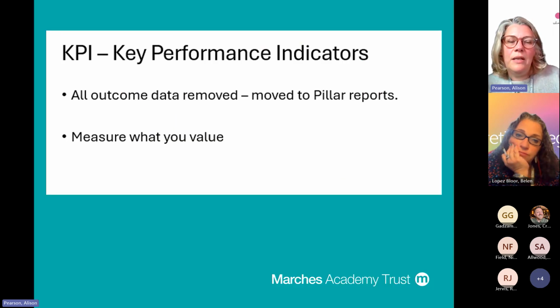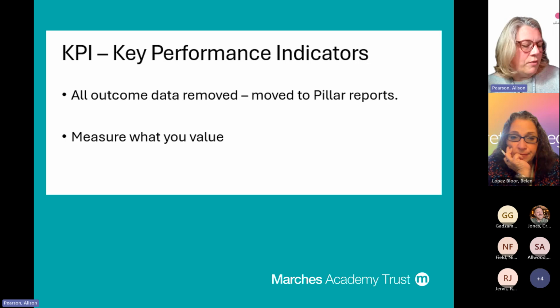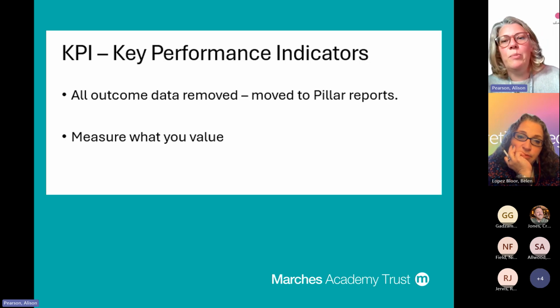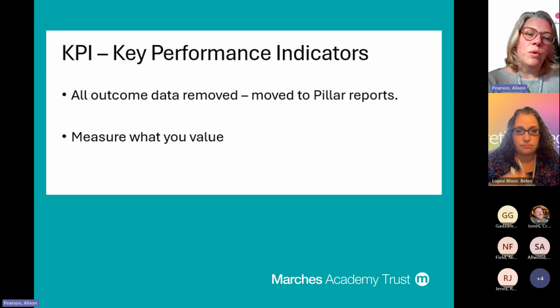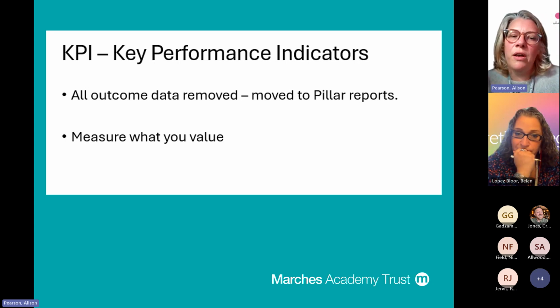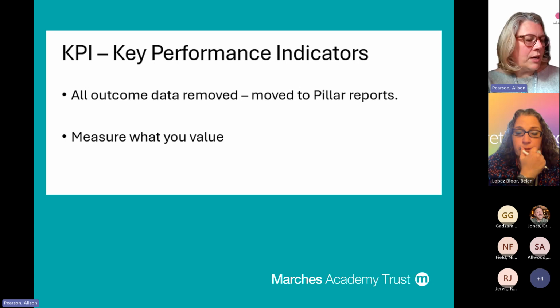So the next part of the school overview folder is the KPIs, the key performance indicators, and these are all the measures for how do we know that everything is well in a school? What are the things that we should be looking for? We've evaluated this one and changed it quite a bit. The focus for us: what is it we value? What is it we're trying to drive? What is it we want schools to push towards? And if you measure those things, you put more onus and emphasis on it and you get change. So that's what we're looking at in this one.